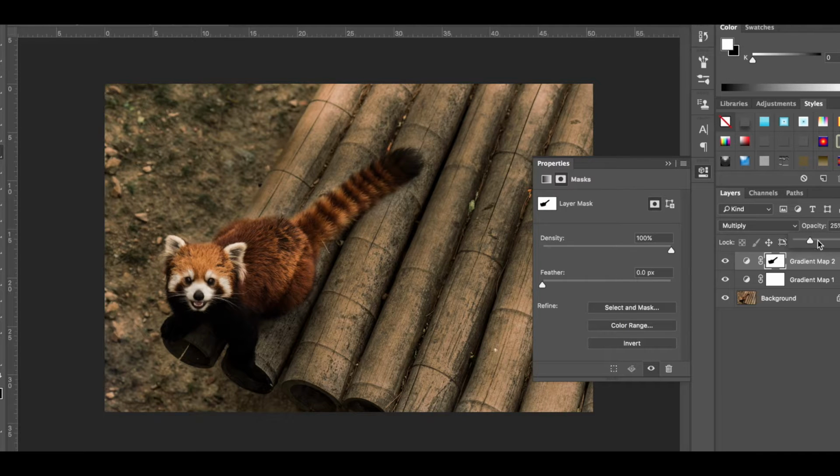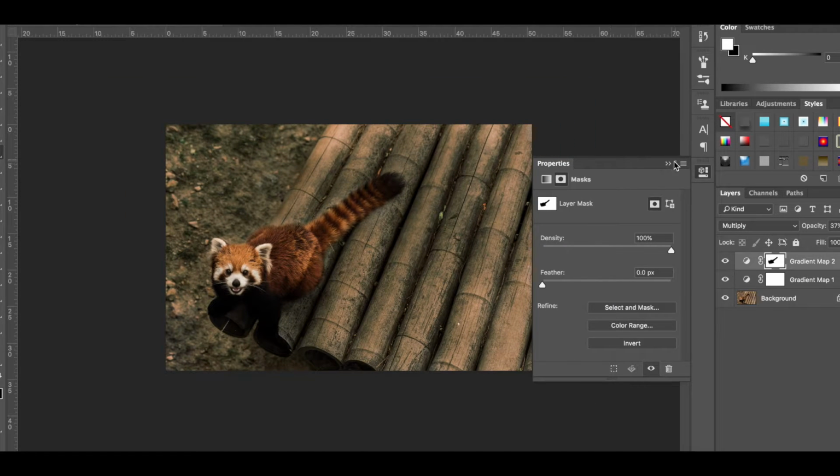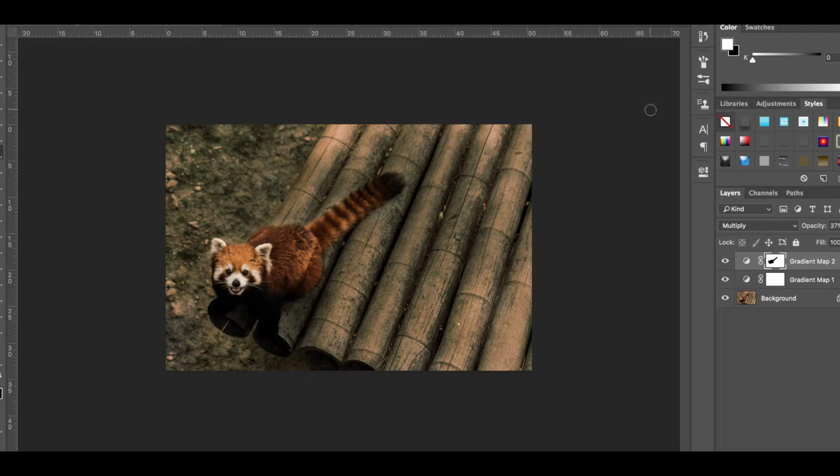So I can even bring that up a little more, and now he is really right there, smack bang in the middle of our composition. It's the first thing you look at. I'm going to just take that down to 5%.